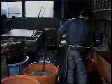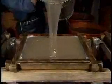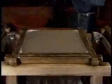The key to Japanese papermaking is the use of a remarkable viscous substance called tororo. Tororo comes from the root of a Japanese herb, which secretes a thick liquid when it's pounded. Tororo is not sticky or glue-like, but slippery and stringy. When added to the water in the vat, it prevents the plant fiber from tangling and clumping during the papermaking. This is the reason that the fibers flow so smoothly and evenly across the bamboo mold.